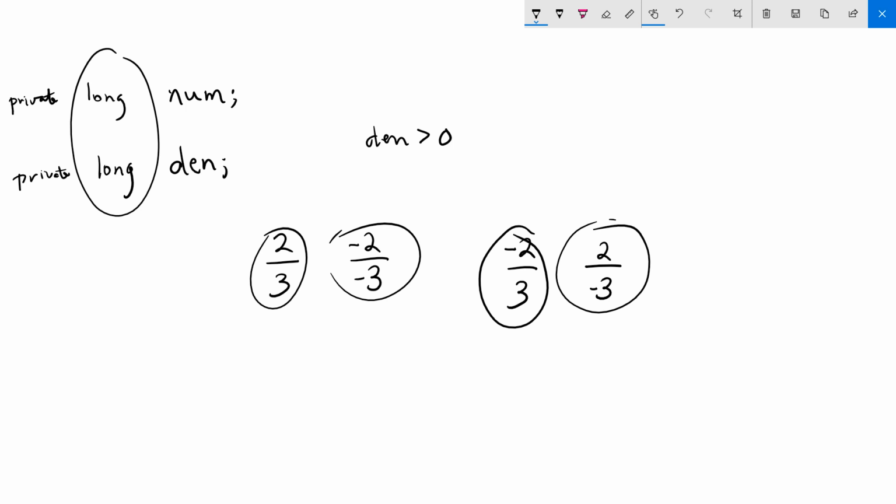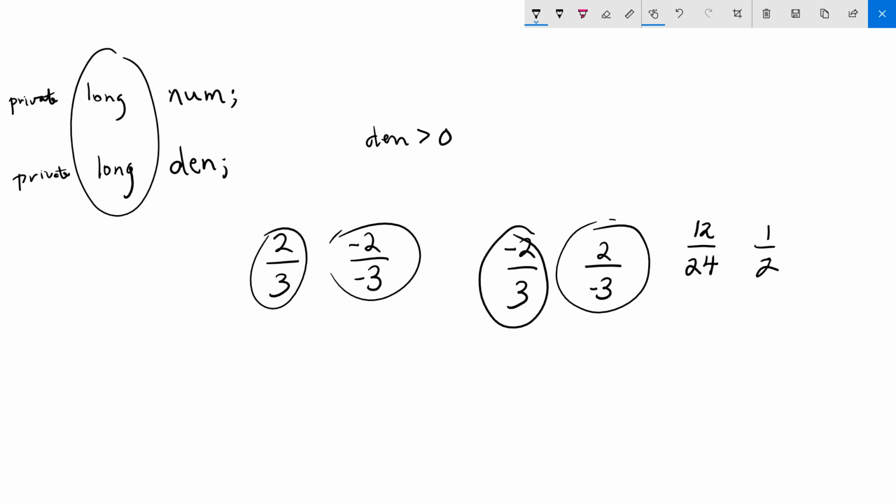All right, here's another one. What about 12/24? What would be a more normal way to write that? It's 1/2. Again, we could make it work either way, but if someone asks to create a rat whose numerator is 12 and whose denominator is 24, we need to just store 1/2. And that has the added benefit of keeping the number smaller so overflow won't happen as soon.